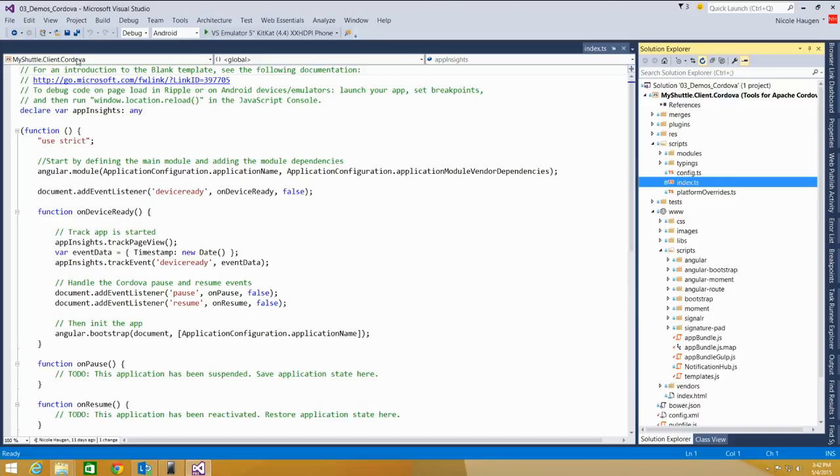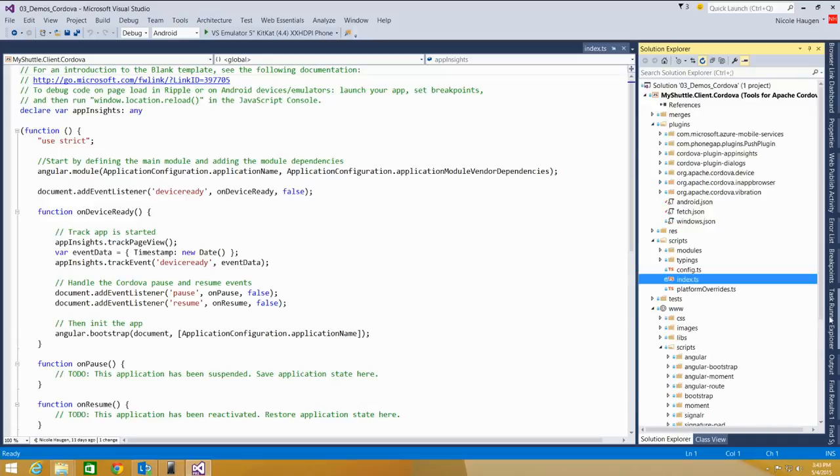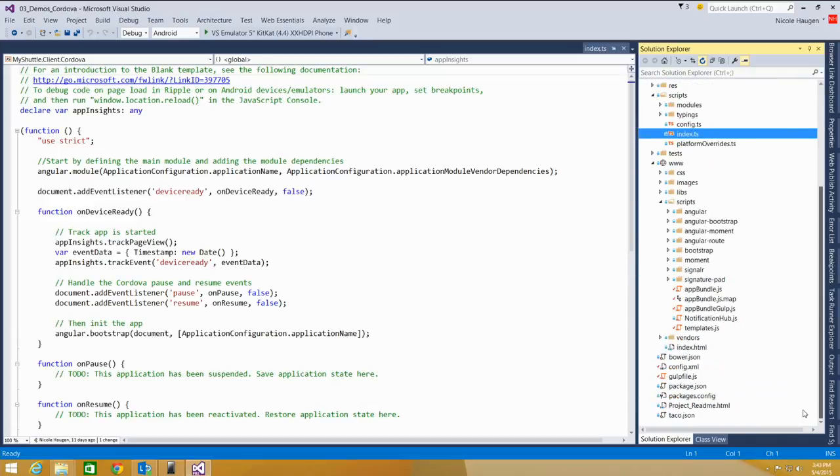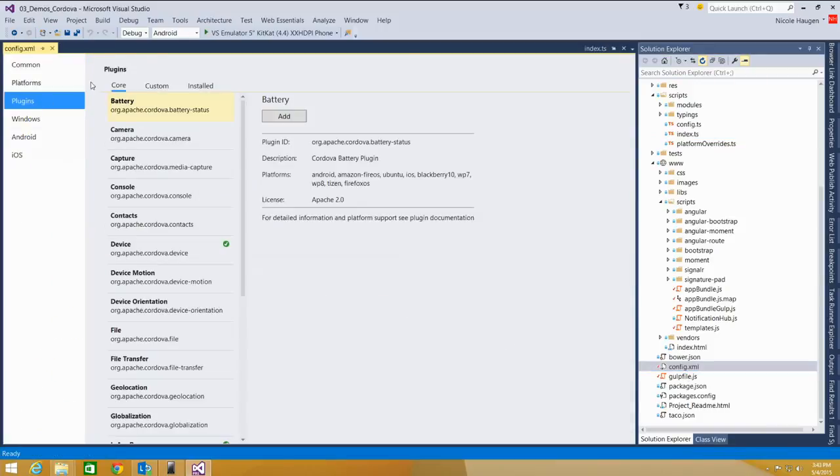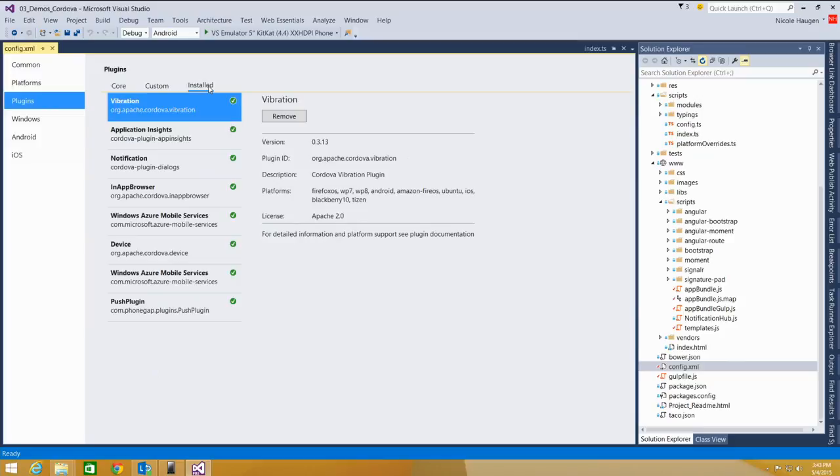All right, so you'll notice I've got the emulator here as well. Oh, one other thing I want to show here is the plugins. So you manage plugins through configuration. You can open up this config and take a look at some of the plugins that we have installed. So you'll see plugins for Azure Mobile Services and that kind of thing. So this is how you manage the plugins that take advantage of the devices.